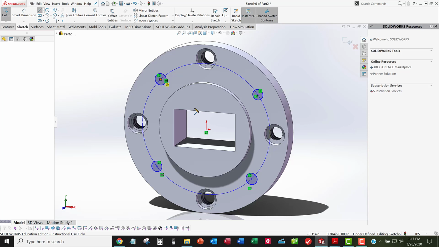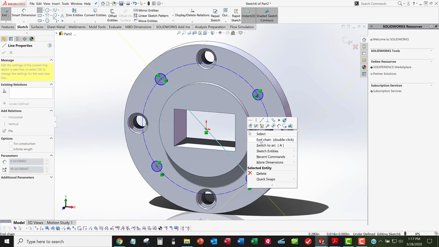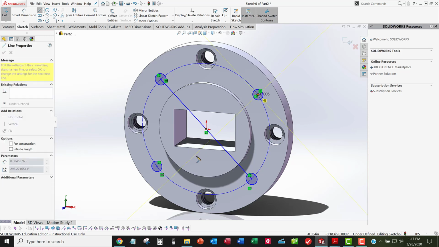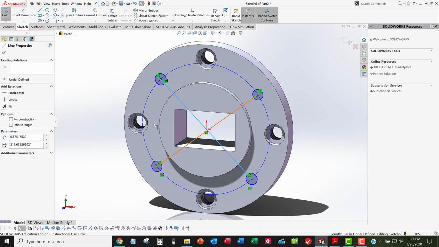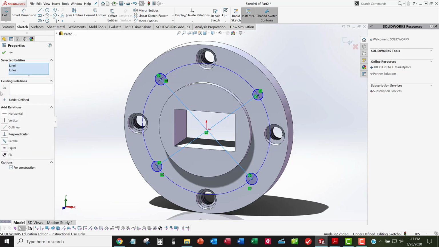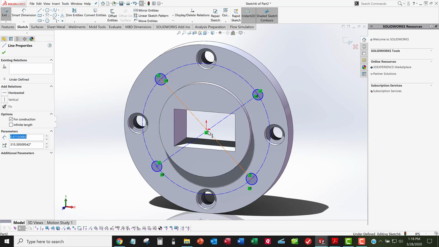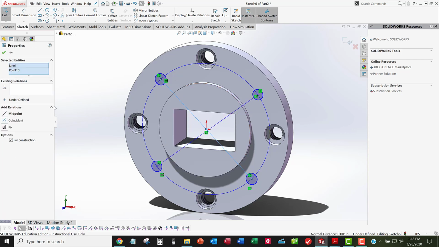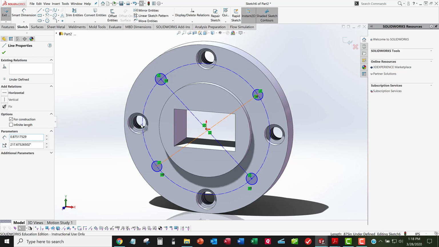And so I'll make a line from here to here, right click in chain to stay in the command but be able to draw a separate line. Right click select to get out of the command, turn these into construction geometry, and I'm going to make sure these diagonals actually go through the center point, the origin, and so I'll push those to the origin.